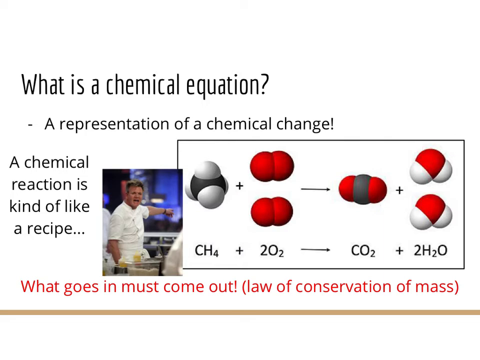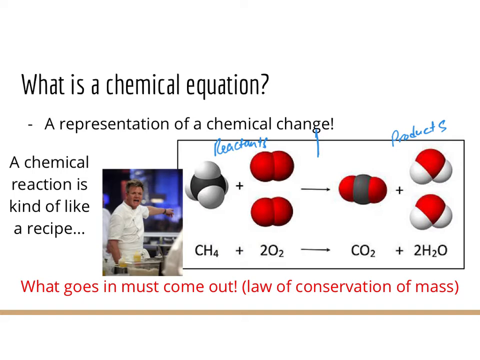So it tells me what's going in here. On the left side, these are our reactants. So these are going in. These are like our starting ingredients when we're cooking. And what comes out would be our products on the right side. So we really have 2 parts here. You should know the reactants and the products.